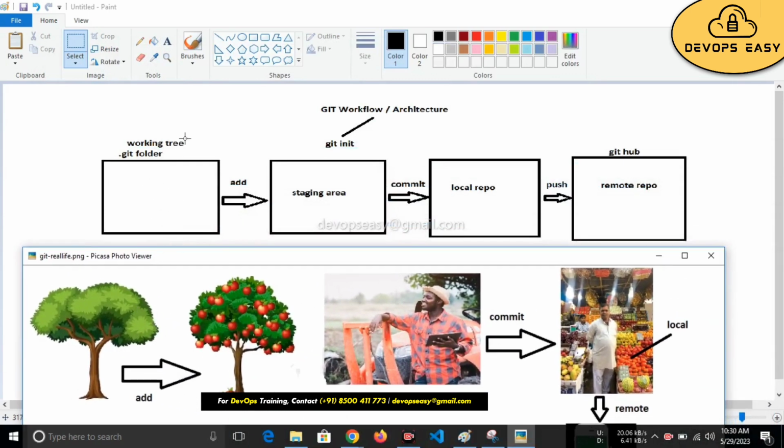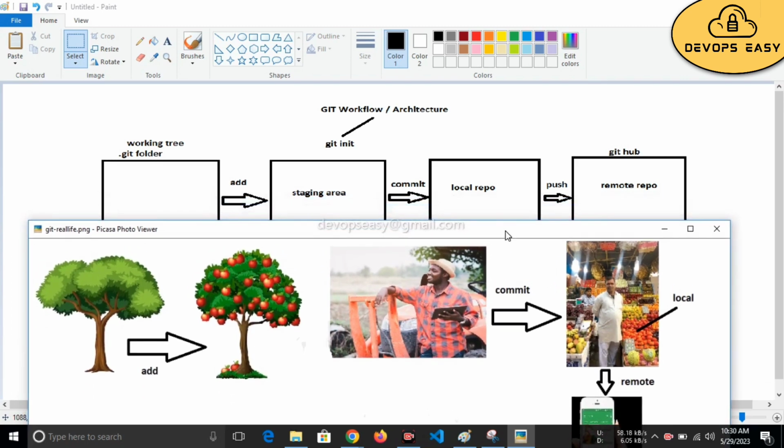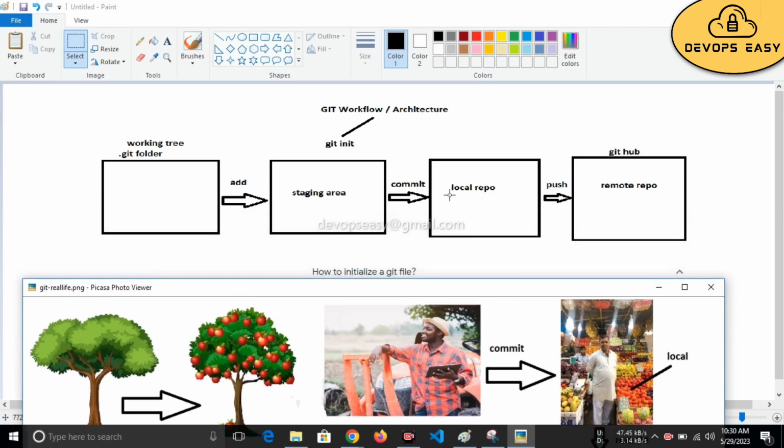So tree, working tree, you will add the changes, then you will get a fruit, which is called a staging area. After you commit to the local repo, after that you will push to the remote repo. So you need to compare like this. If I tell you directly, you will have some confusion and forget everything. That's the reason I compared it with real life.